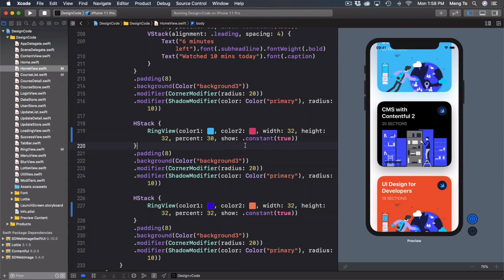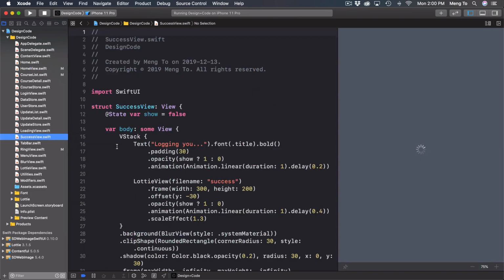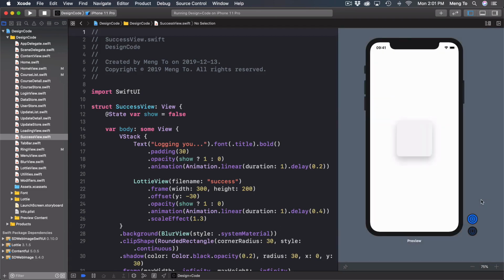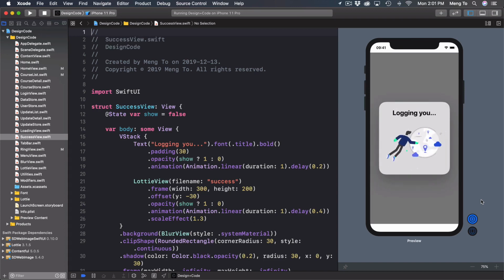So in this course, we're not just gonna learn how to create fake data. We're actually going to learn how to use a real API, taking live data that can create a prototype or a full app that can be published to the App Store. We're gonna use Swift packages such as web images so that we can load images using URLs, or Lottie animations such as for this success view, and it's using animated assets from shape.so so that you don't have to recreate these animations from scratch in code, and your designer can just use After Effects to create them.